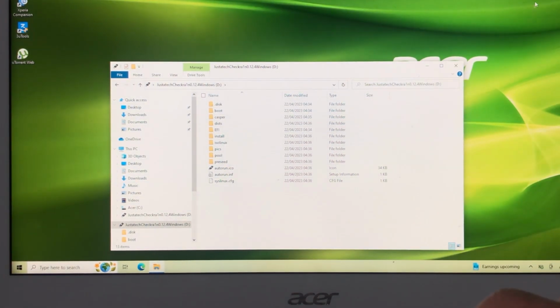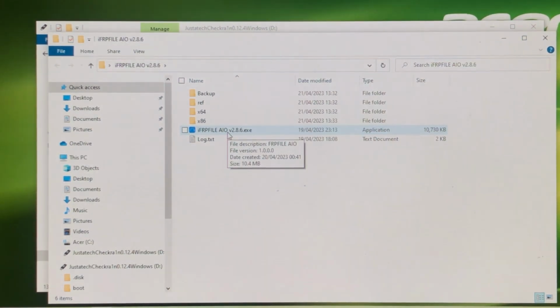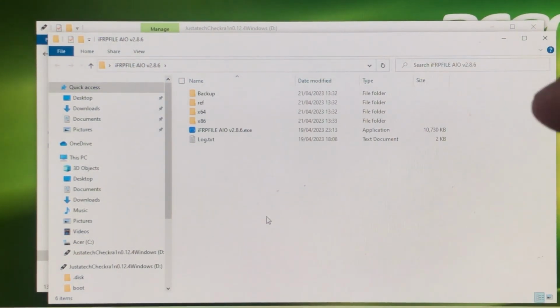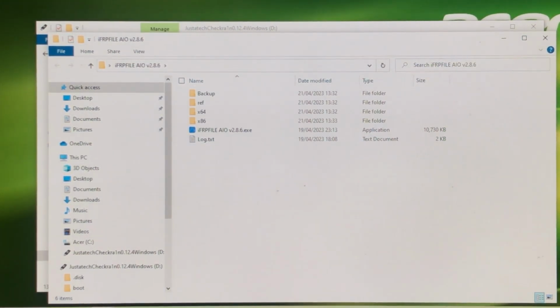And now what we also need is this. This is called IFLP file AIO, and this is the actual tool which we're going to be using to do the bypass, to get past the activation lock screen, right? Because it's going to download as a zip file, the password for this is called FRP file, as you can see on the screen right here. Make sure you turn off your antivirus as well as Windows Defender, because it will delete that and flag it as some sort of hack tool, which it basically is not.